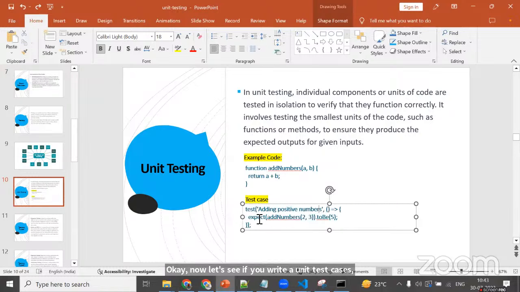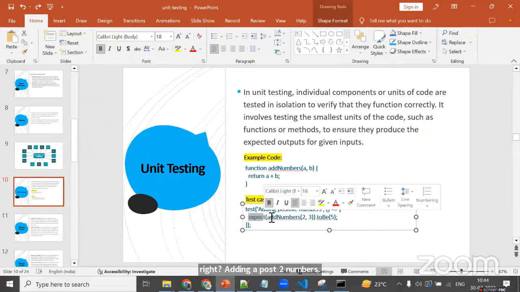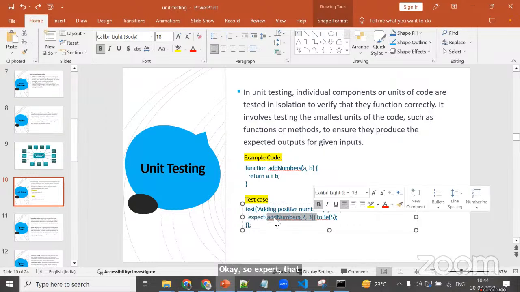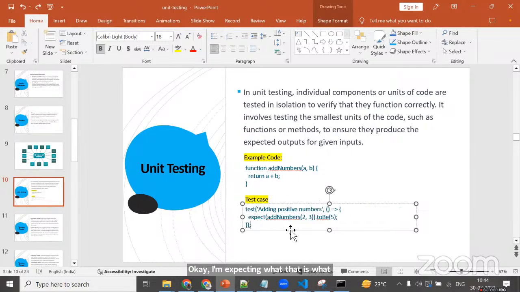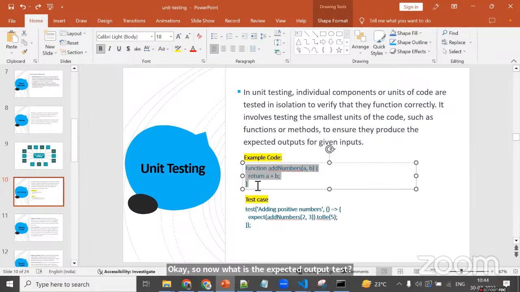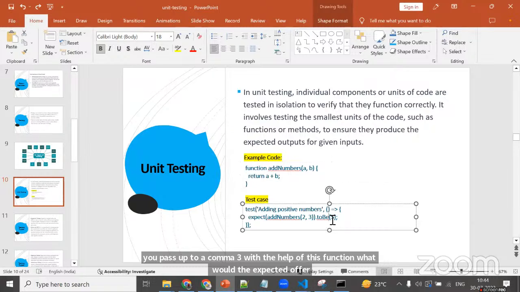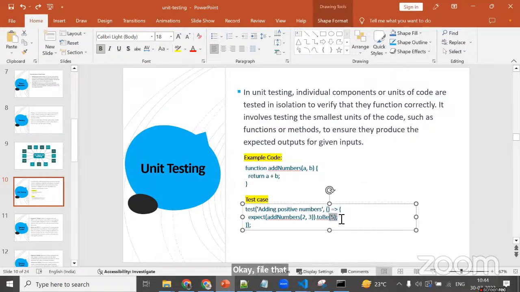I'm using expect, that means when I call this function, I'm expecting something. We call this function with 2, 3. What is the expected output, guys? When you pass 2, 3 to this function, the expected output would be 5. That's what we are going to test here.